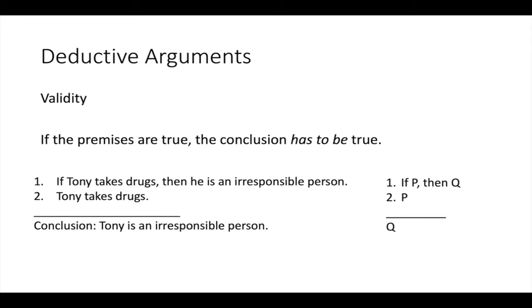And so the way that we're going to try to illustrate the structure of these arguments is by symbolizing them. And when we symbolize an argument, we follow two simple rules. The two rules are, if you have the same sentence, you use the same letter, and if you have a different sentence, you use a different letter. Okay, so we use capital letters to represent sentences, and we can use any letters we want as long as we follow those two rules. So if there's the same sentence being represented, we have to use the same letter, and if it's a different sentence, we have to use a different letter.